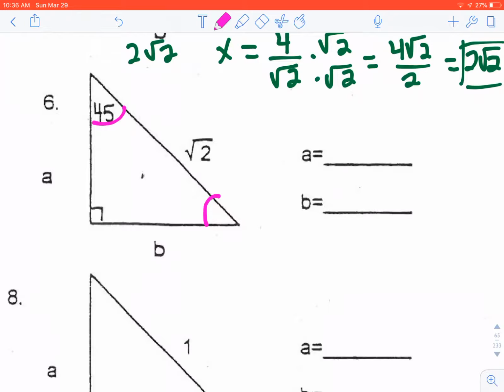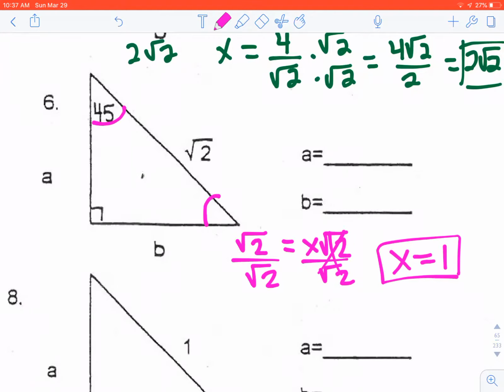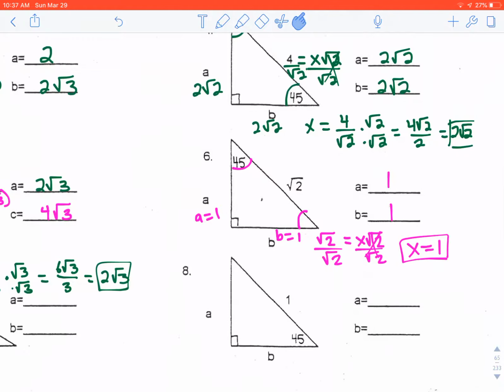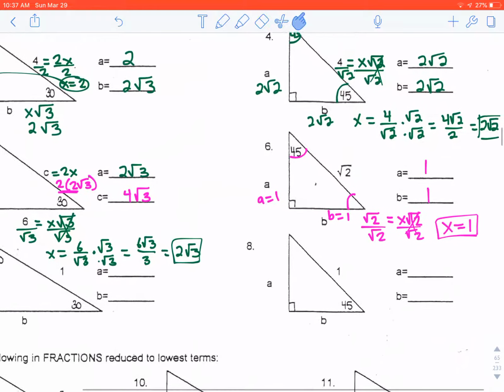So you're going to start with taking your hypotenuse. Let's set it equal to the formula, which we know is x square root 2. Okay, we're going to solve for x. So you should have divided both sides by square root 2. Now this one works out nicely because square root 2 divided by square root 2 is just 1. They cancel. Okay, so both of your legs, the A and the B, are both 1 in this case. So again, that's easy. You don't have to get rid of any radicals in the denominator.